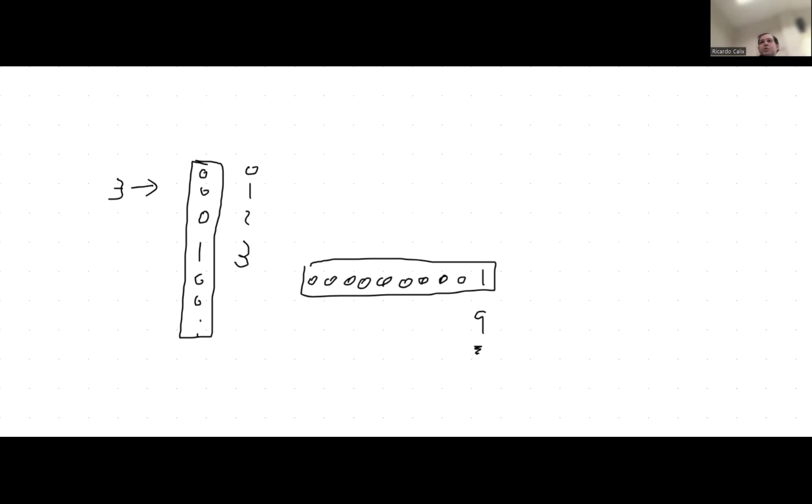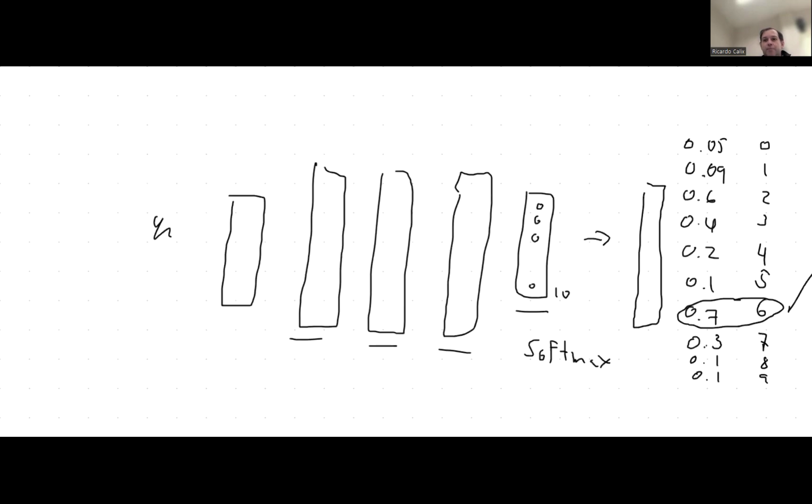So you want to give the neural network also the ability to create a distribution that adds up to 1. Do you guys see that? Going back to the previous example here, we need a way that once this vector comes out of the neural net, it goes through another function, and that function changes those values so that they add up to 1.